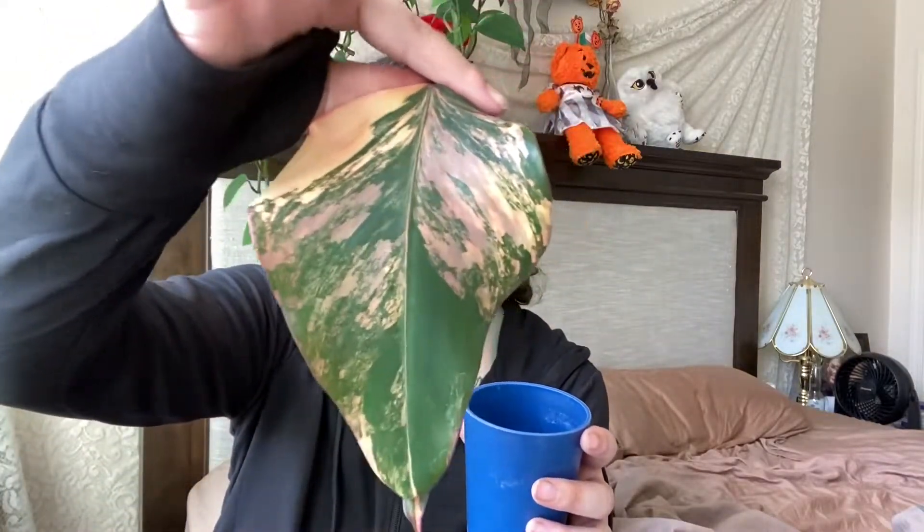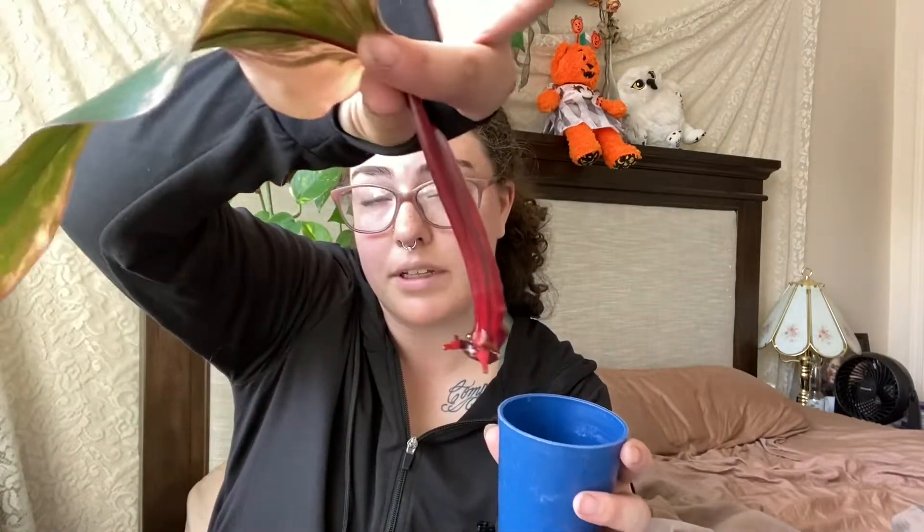Also on that philodendron train is my Philodendron Strawberry Shake. I just need a little bit more water in her cup. She is also just a cutting but the variegation on this thing is insane — look at that. I love the pink stem; there's a bunch of variegation in the stem as well and the roots are pink, which I think is awesome. I have wanted a Philodendron Strawberry Shake for who knows how long and could never find one priced reasonably or anyone in my area selling one. When I finally came across this one, I immediately jumped on it — it was part of an auction and I saw it in the middle of the night.